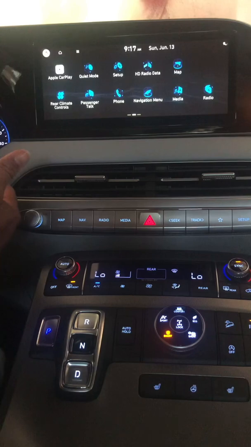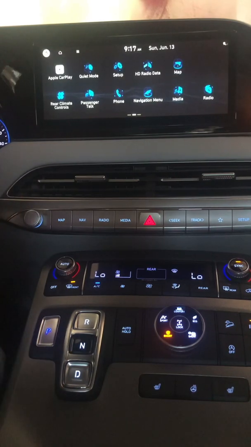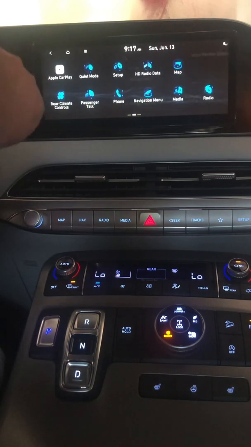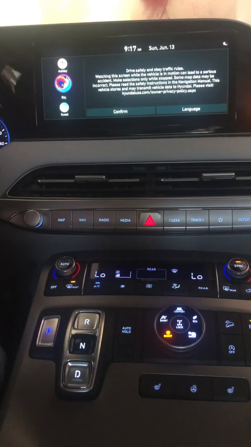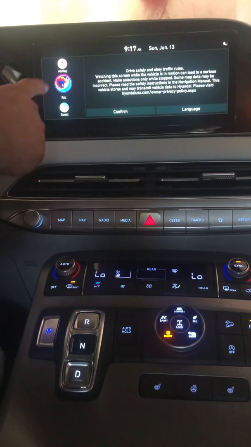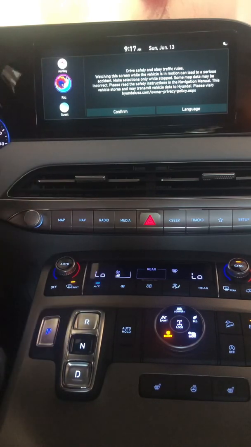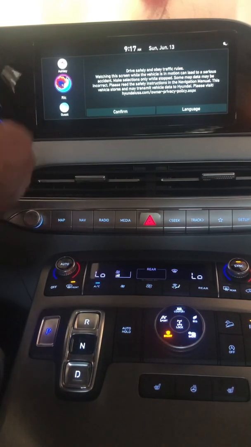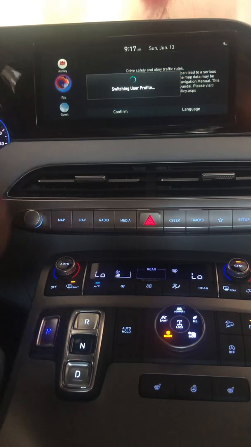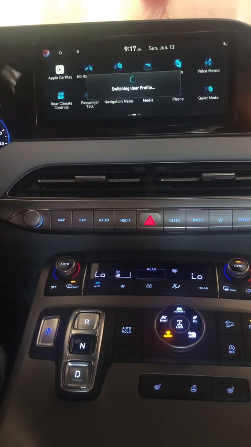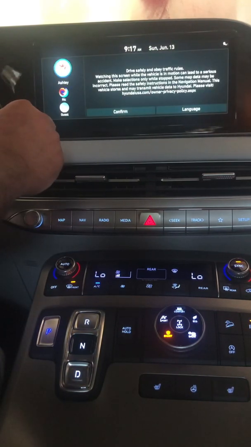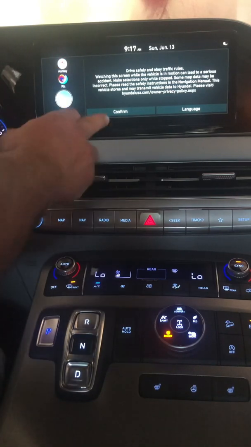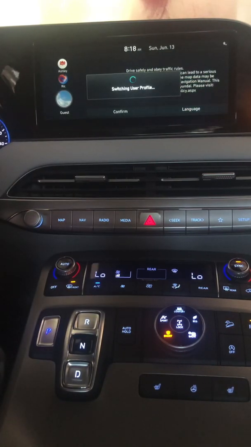One of the cool things that I like about the Palisade is that you can customize the vehicle to the user itself. You have an option of setting profiles for each user of the vehicle. My wife's the primary driver, so she's up at the top, I'm secondary. And of course, if you have anybody else who drives your vehicle, they can use a guest profile. If you don't select one when you get in the vehicle, it's always going to default back to the old one and just select it for you. What we're going to do is go into the guest, and we're going to go from there.